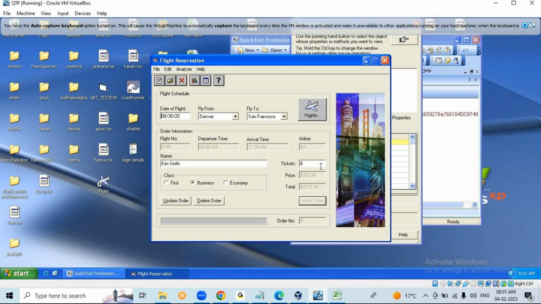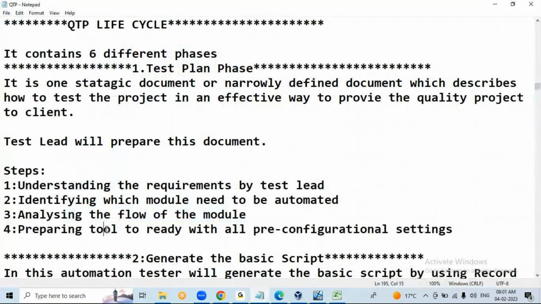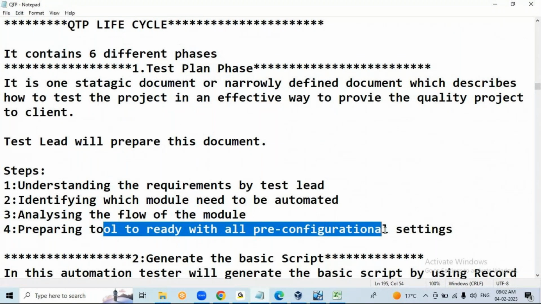See, update order. We analyze the flow, right? So then preparing tool to ready with all pre-configuration settings for further operation. Actually, we are not preparing the tool to be ready, to be frank. Our people can do the training, they can make it ready. Okay, so this is what you can see.